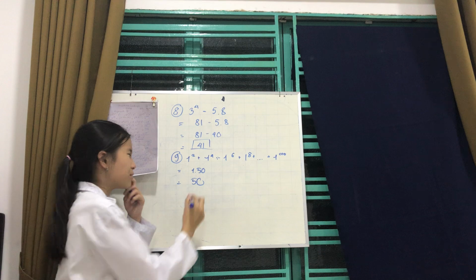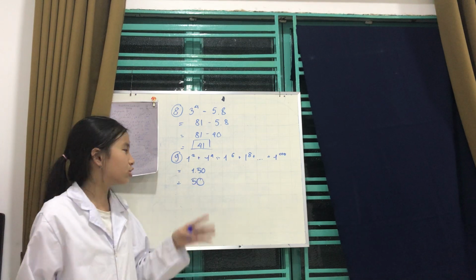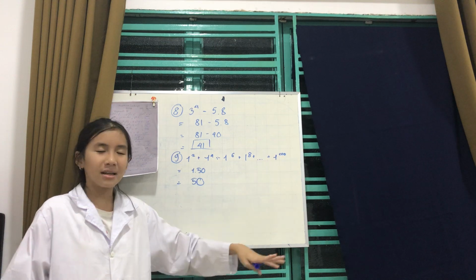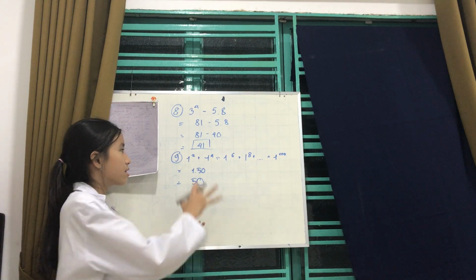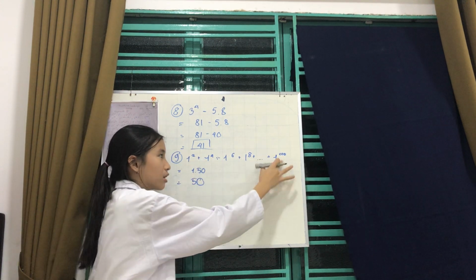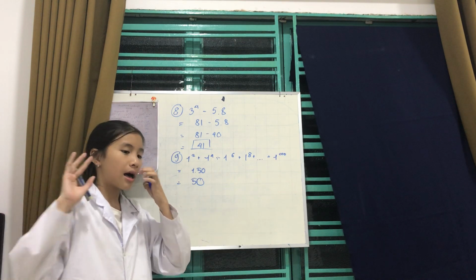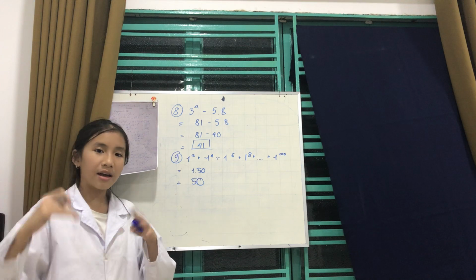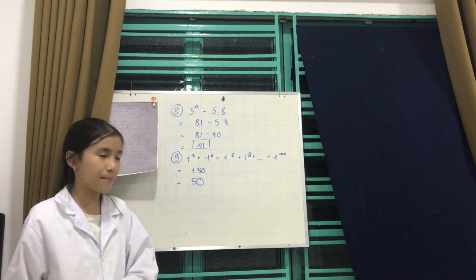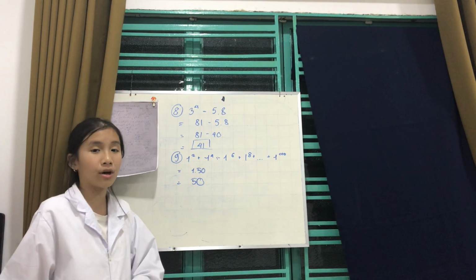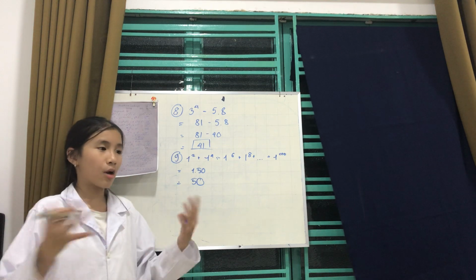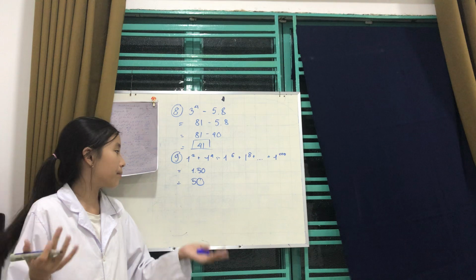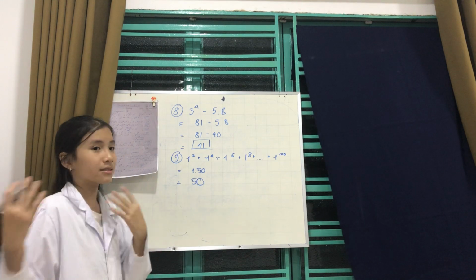And you might think, why do you have 50 numbers? Of course, there's the number 100 in there, but you need to look at the pattern. There are even numbers, so that means there's a gap between them, and we take 100 divided by 2, which is half of that, because the other half are odd numbers. We will have 50 numbers, and 1 times 50 is 50. So our answer for problem number 9 is 50.